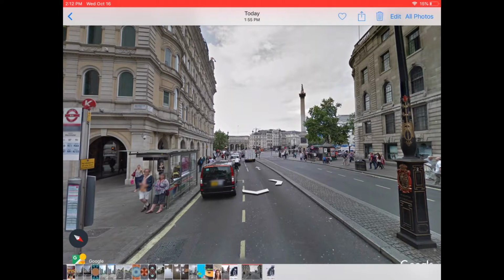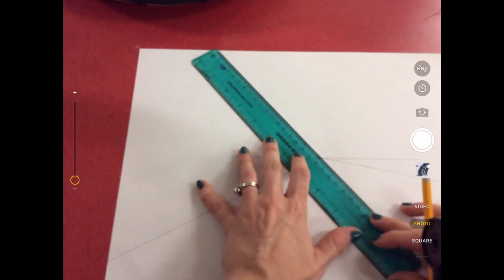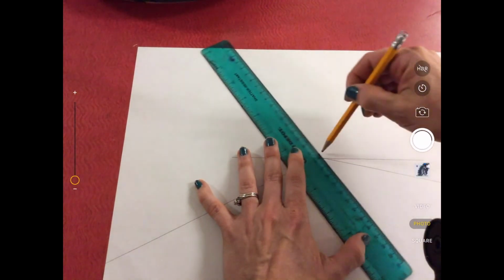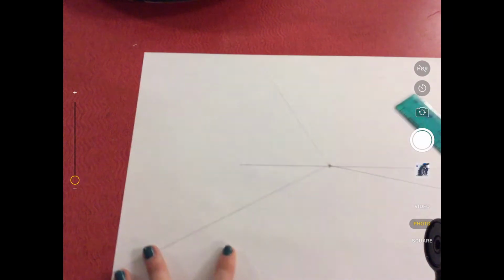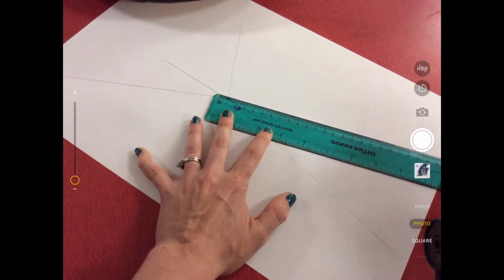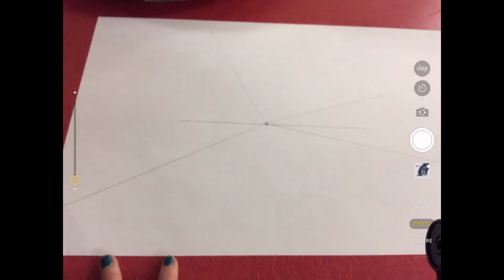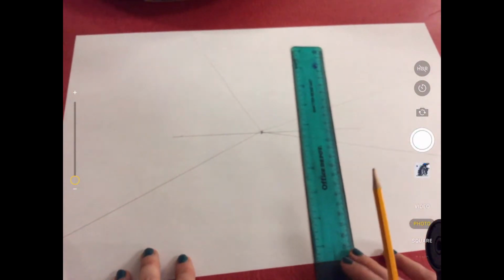that matches your picture. I'm now looking back at my photo and I'm checking to see where I'm going to put my diagonals at the top. And these are usually found by the tops of our buildings. So I saw my building was pretty far up to the top of my page, so I drew my diagonal line from my vanishing point to the top of my page. And then my buildings on the right side of my paper went off to the side a little lower.